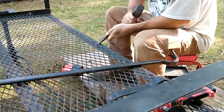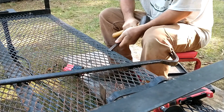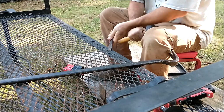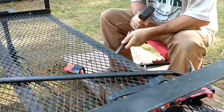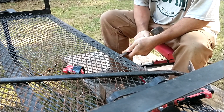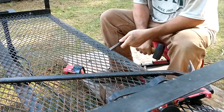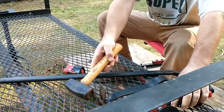Now, some of you may be wondering, why on earth did you buy such a cheap trailer? I didn't. Somebody else bought it. My dad did, and now I'm trying to make it up. Oh, now you see that weld just broke itself free. I didn't even hardly tap.